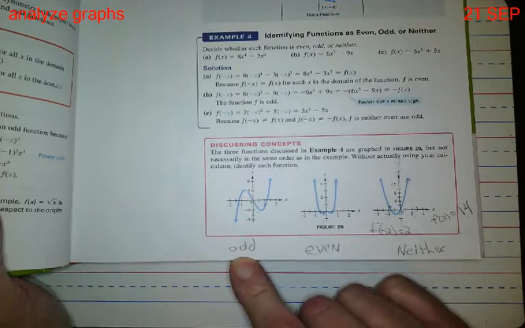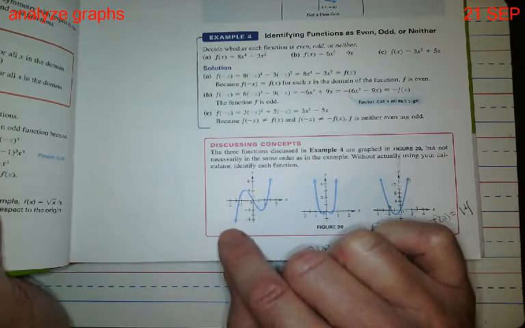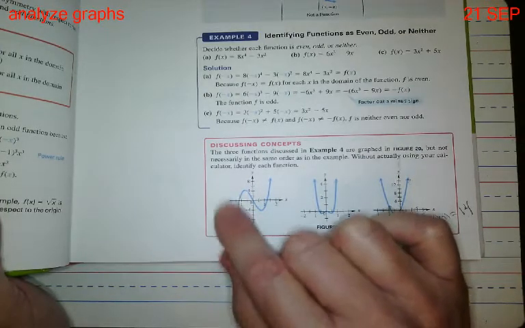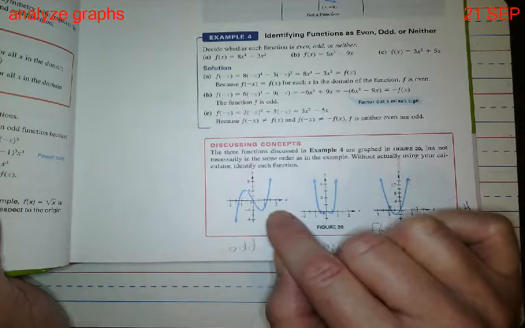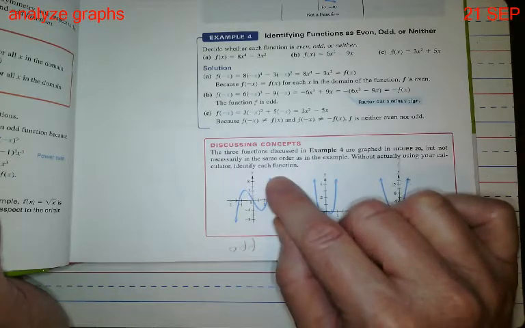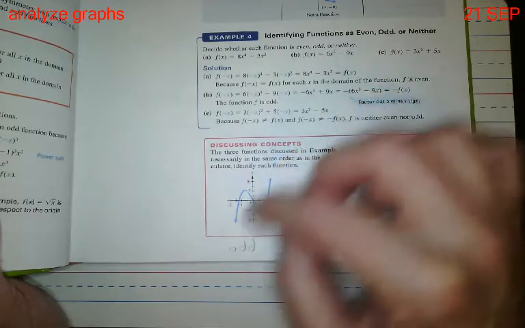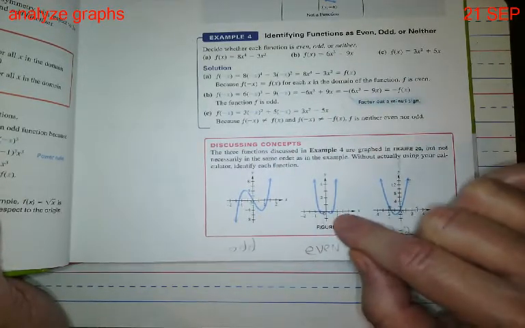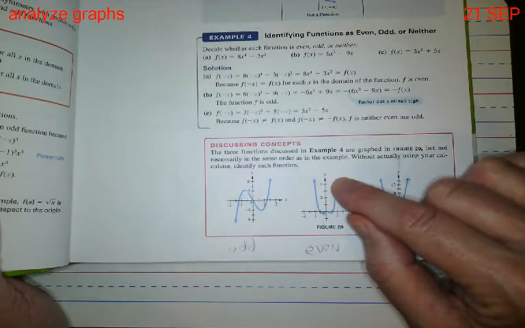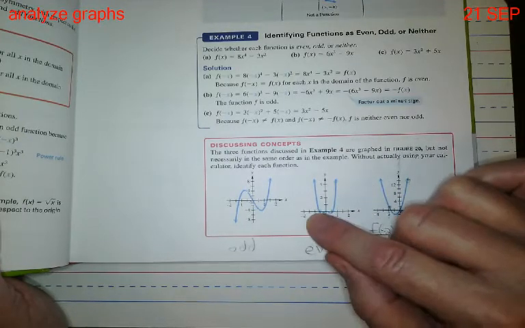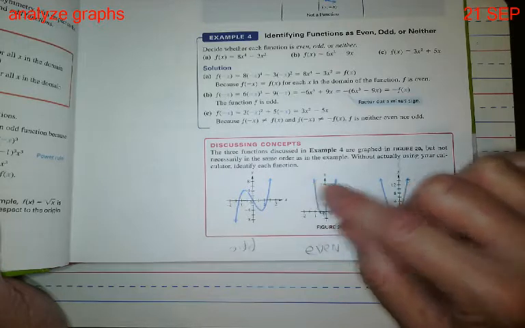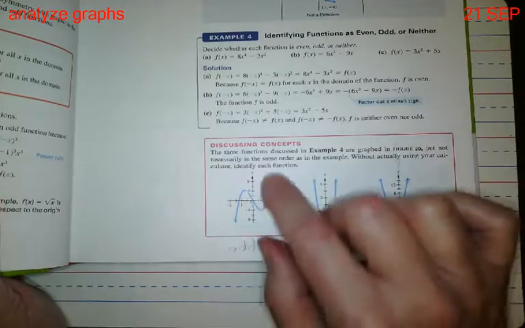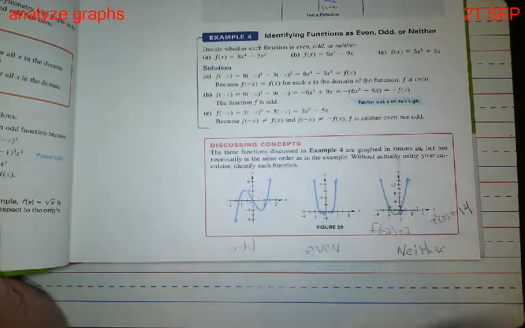So this one's an odd function. How can I tell? Because whenever I pick a number over here on the left side, -2, the value is the opposite of when I pick +2. This one's positive, this one's negative. This one's an even function. How do I know? Because when I pick a value like +1, it's way up here at 4. When I pick a value at -1, it's still up there at 4. They're the same exact value. When the y values are equal, it's an even. When the y values are opposite, it's an odd.